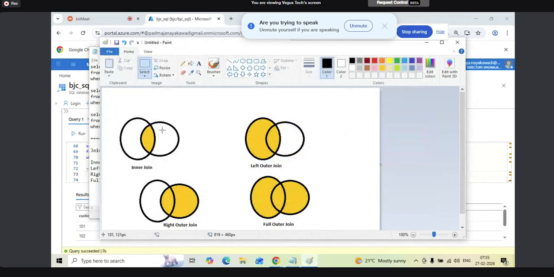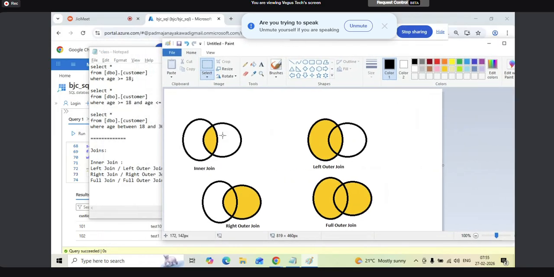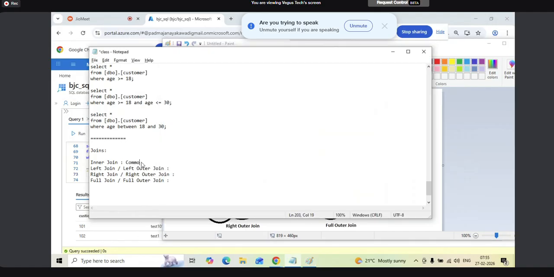By looking at this diagram, what are you understanding? What is the inner join? Which area is it? It's the common area of these two, right? That means common data between two tables.